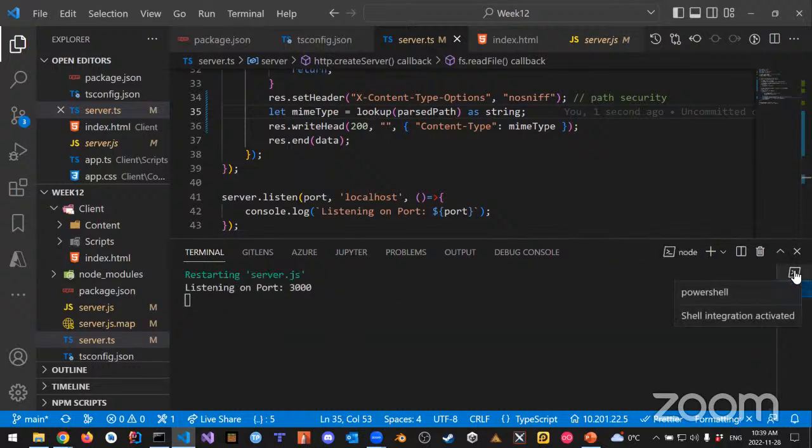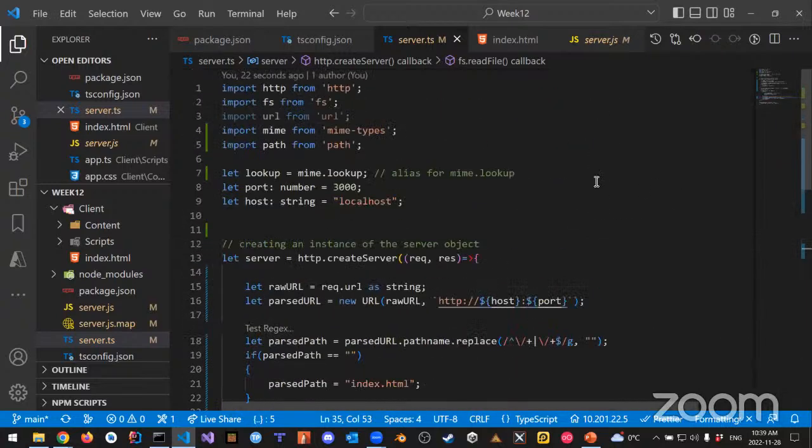All right, let's check this out and see if this is working, or did we do all this work for nothing? And by the way, there's an underlying motive for me to do all this with you, right? I want you to look at this and go, wow, that's terribly complex. And then when we do Express next week, you're going to go, wow, that's way easier, right? Because that's what Express does.